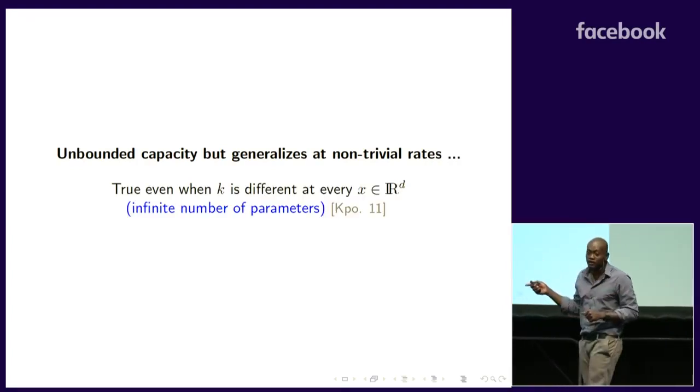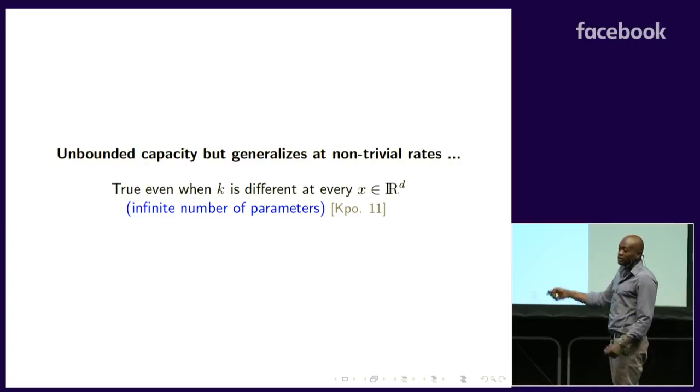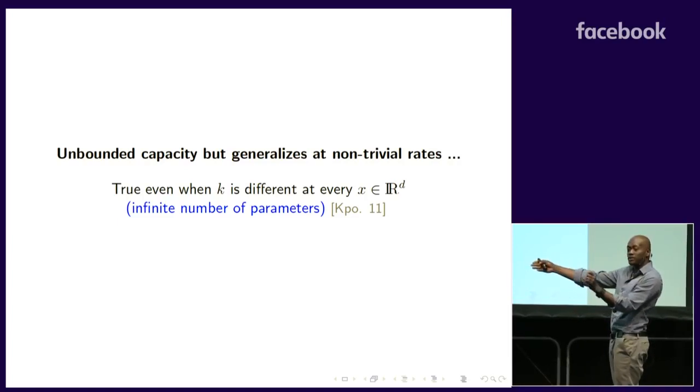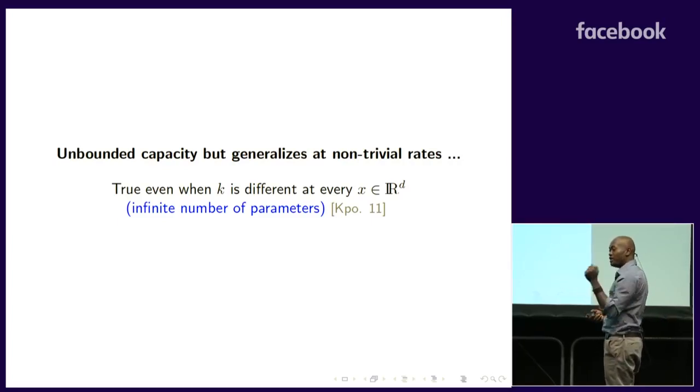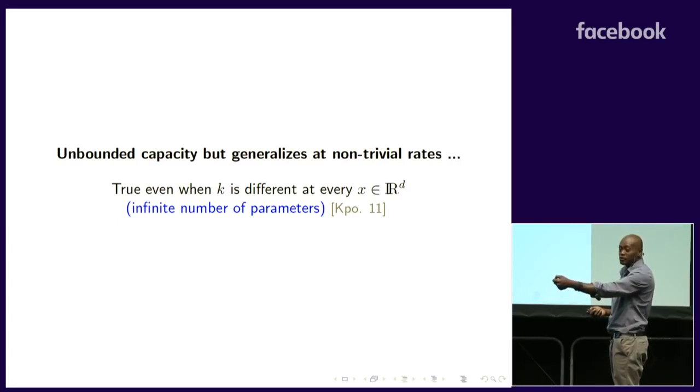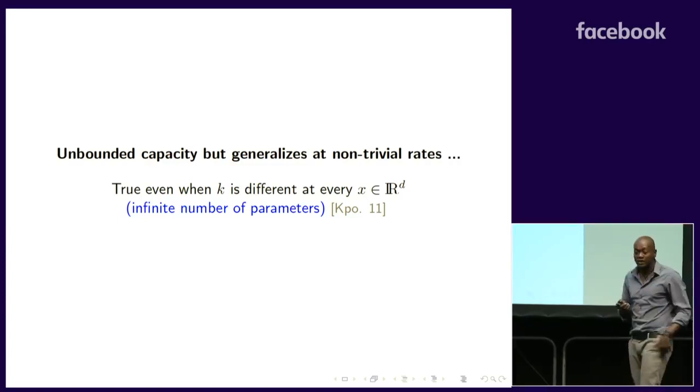In fact, you can go even further. Rather than choosing a single k for your whole data space, you can let k be a function of the query point. You can choose a different value of k at every x, and yet still show that it generalizes at a similar rate as what we just showed. And if you think about it, now you have an algorithm where you're choosing k at every data point. So the number of parameters of this algorithm is infinite. You have as many parameters to choose as number of points in your space. However, you still generalize, which is quite an interesting fact to me.